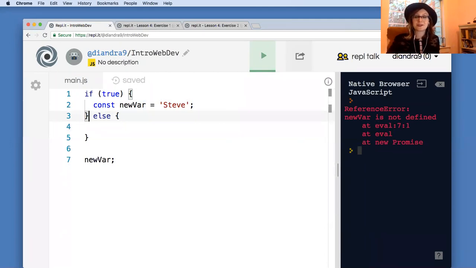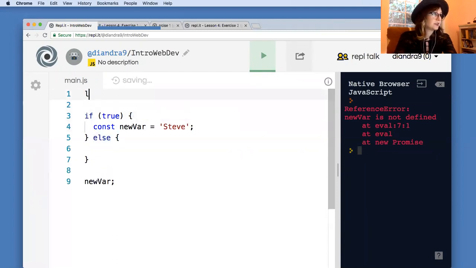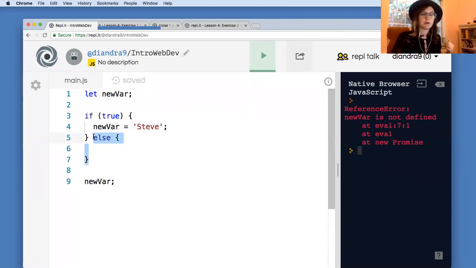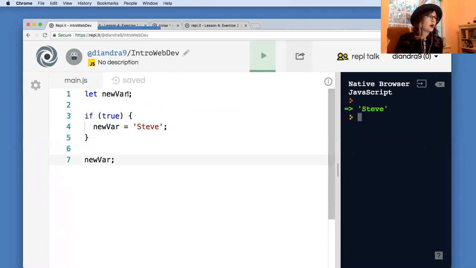Ooh, okay. One more interesting scope question. Yeah, this is a great question. So what happens if, let's say, we declare a let variable up here? I don't know why I have an else statement. I'm not using it. That works. So it belongs to the scope where it was defined. It was declared in global scope. So even though we've assigned it in the block scope, it actually belongs to the global scope. So that is kind of the way around it. If we want to manipulate a variable in our if statement, that's allowed. It's just if we declare it in there that we'll have problems.